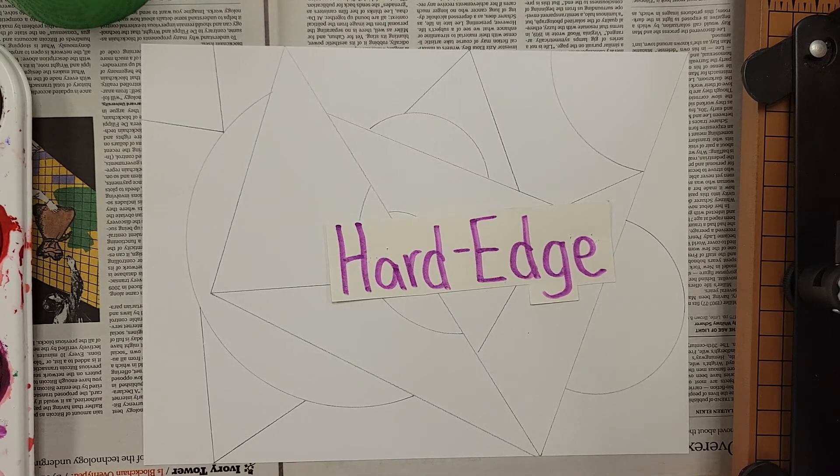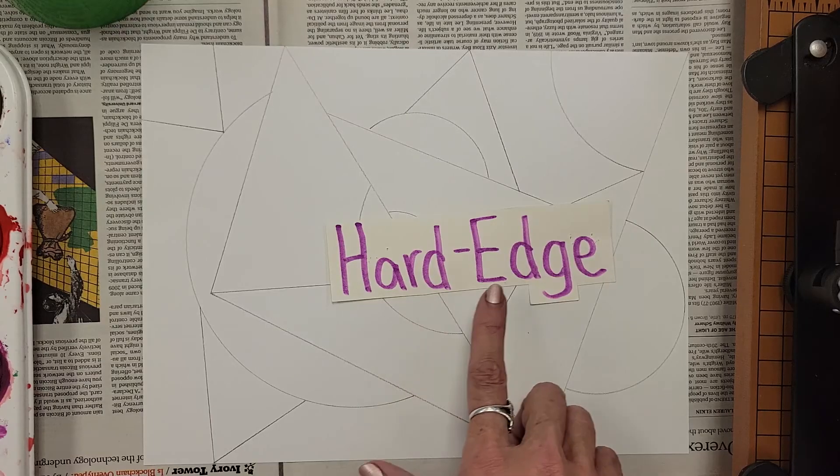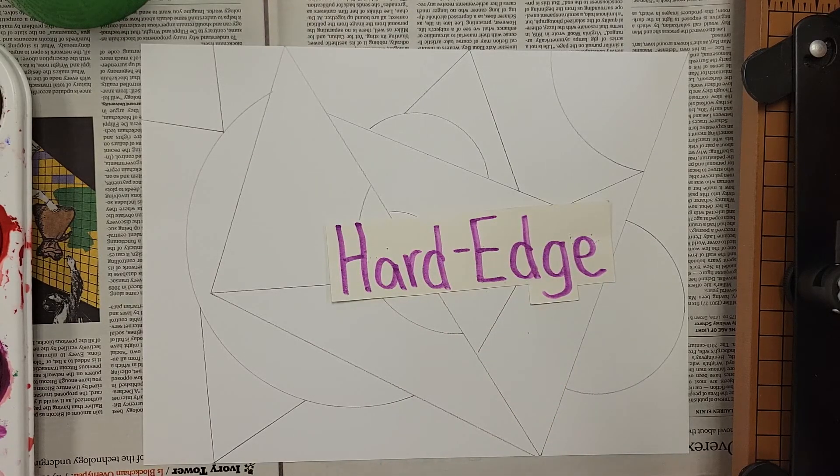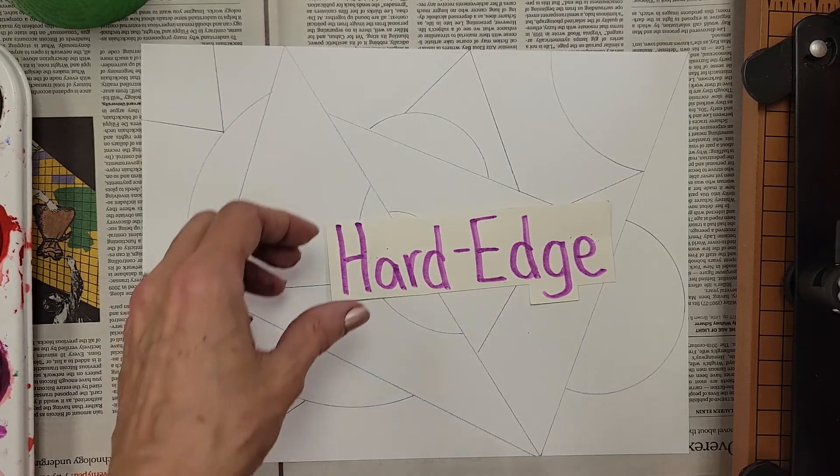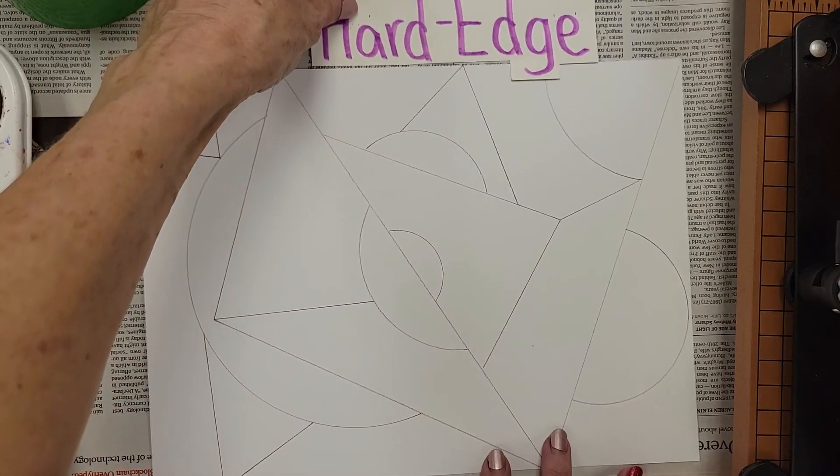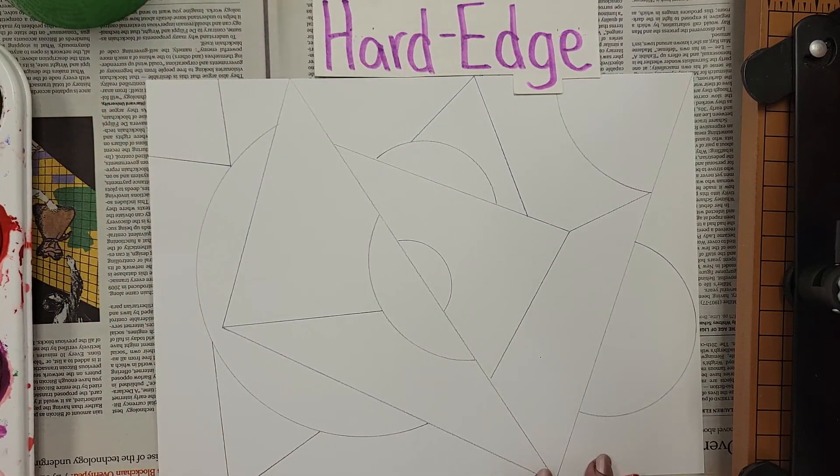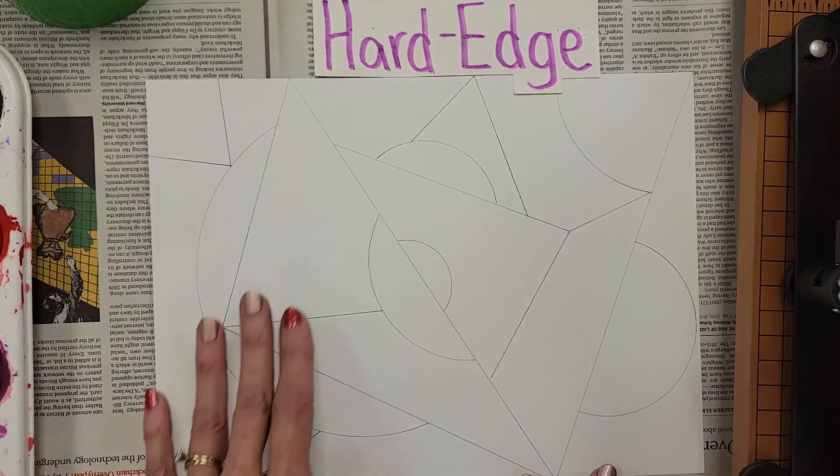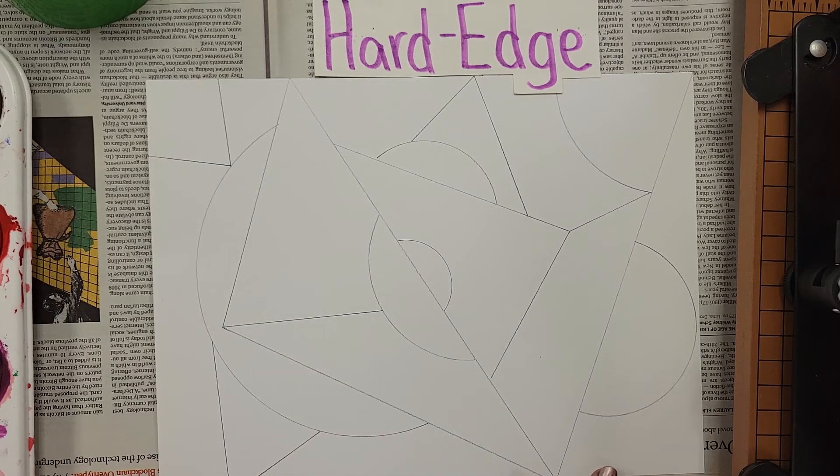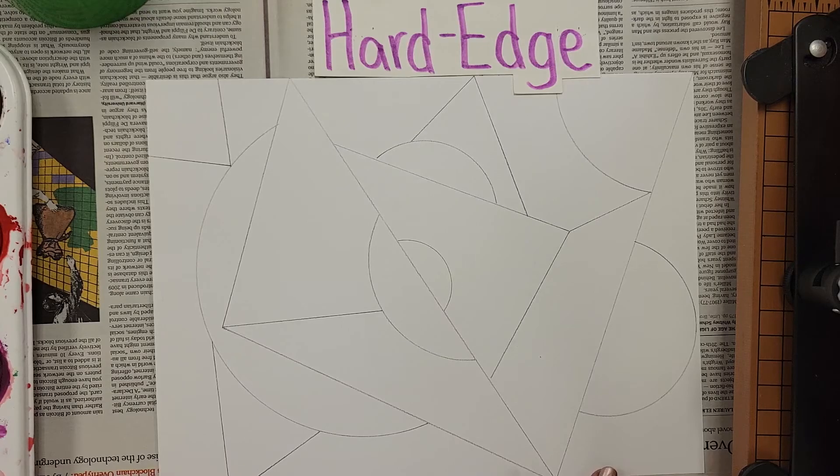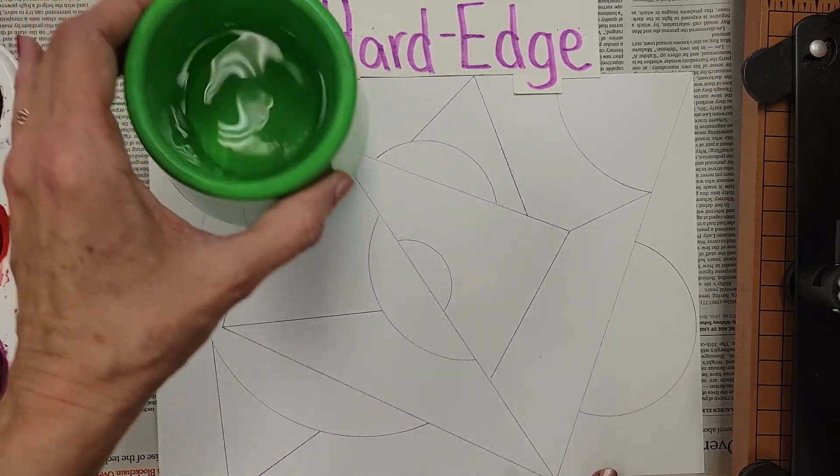Hi everyone, it's Mrs. Wine. Welcome back to art class. Today I'm going to be sharing some tips with you to help create your hard edge painting. The first thing that you will need is your hard edge painting design. Remember, this is usually geometric shapes and it's usually a design that is very simple in nature. Because we are using water-based paint, you're also going to need some water.